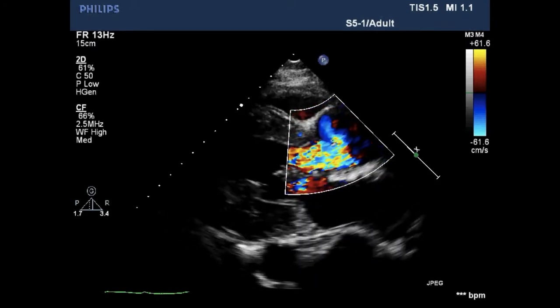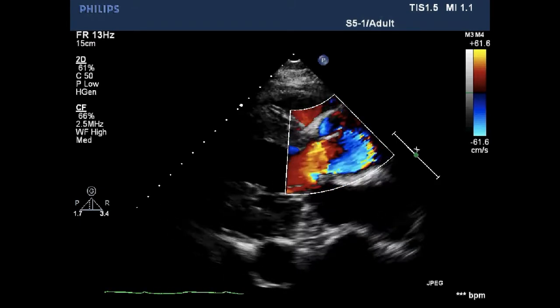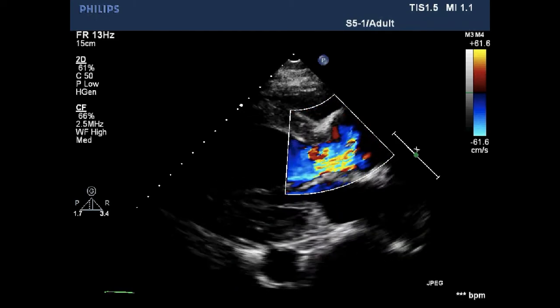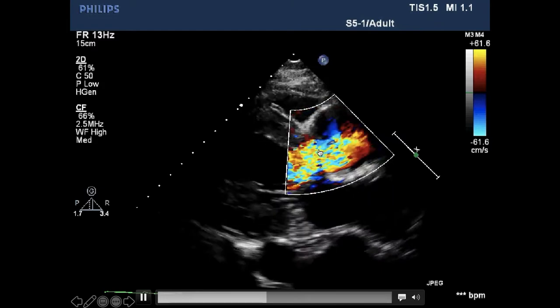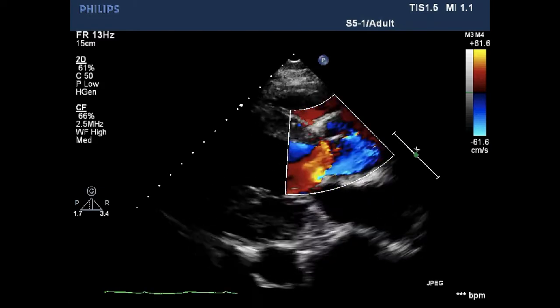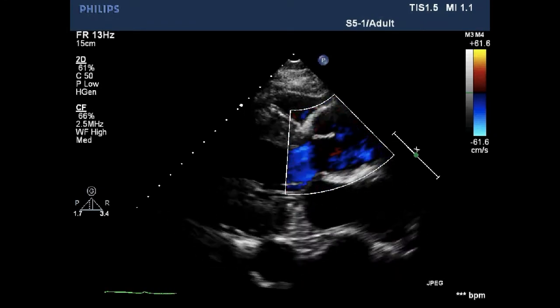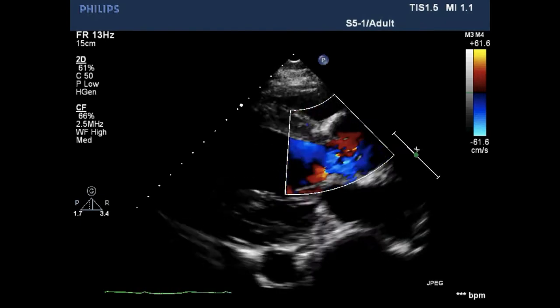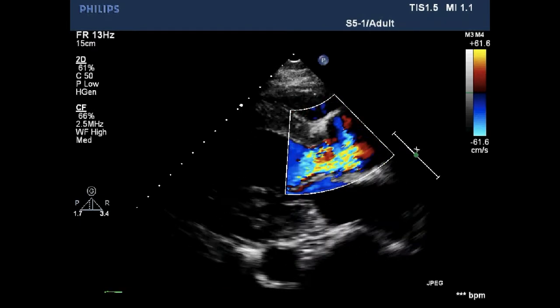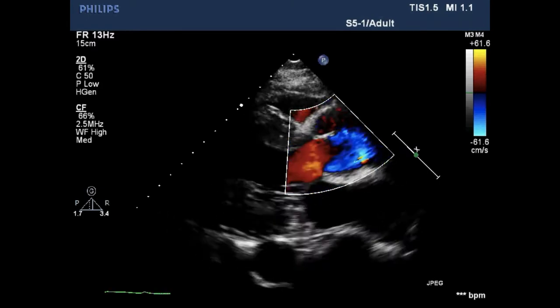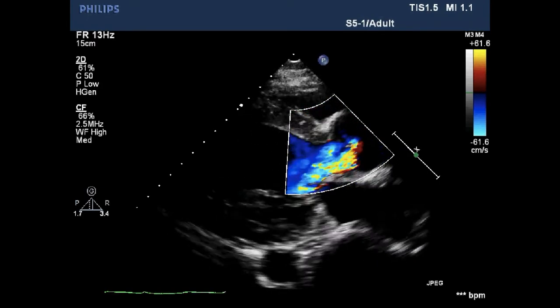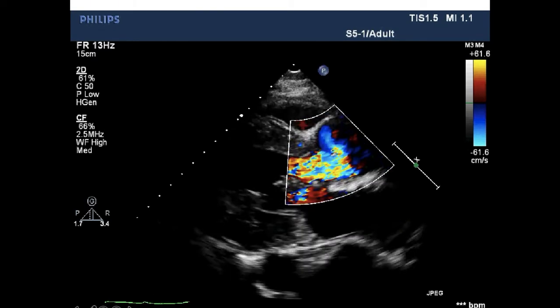Here's a patient with severe aortic regurgitation. So we have a turbulent jet in diastole. In fact, there's colour in the outflow tract all the way through the cardiac cycle. So that smooth coloured laminar flow in systole is followed by a mosaic of colour as the regurgitant jet pretty well fills the LV outflow tract. So that is severe aortic regurgitation. I'm just freezing the image in diastole there. And you can see that that turbulent jet occupies the entire diameter of the LV outflow tract.